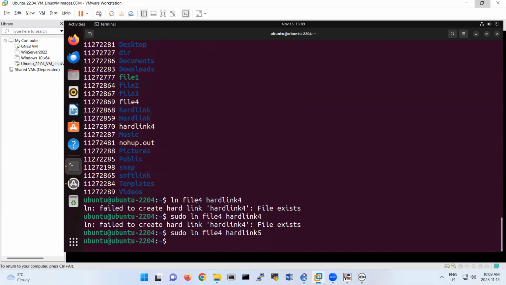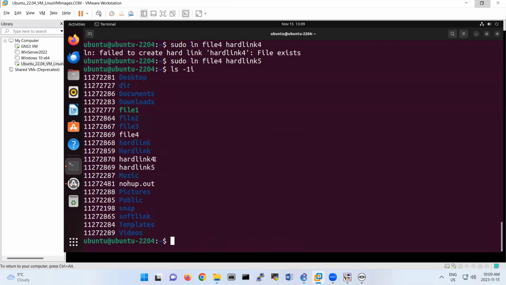Okay, so because we had that file, we shouldn't. ls -li. Okay, look at now this one, hard link. 69, you see that 69, 69, they are the same, right? Also, if you look at hard link 4 that I created before, you see that that one is 70.